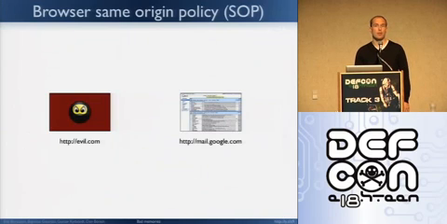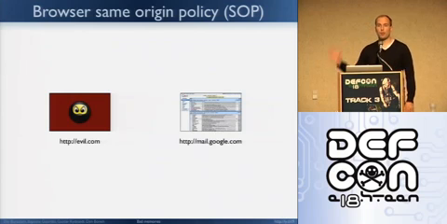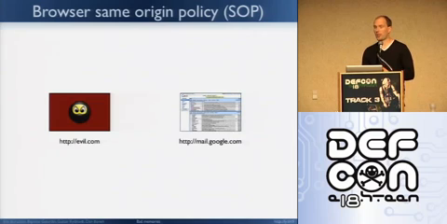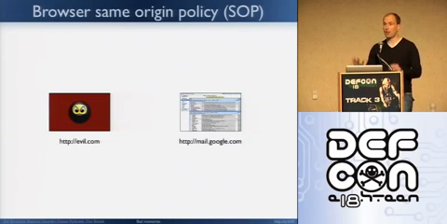Raise your hand. Not that many people. Okay, so just to make sure everyone is on the same page and will follow what we're going to explain. The same-origin policy is one of the key security mechanisms you have in the browser. It's basically meant to protect you when you are browsing multiple websites at the same time because you have multiple tabs, or you have one iframe inside your page.